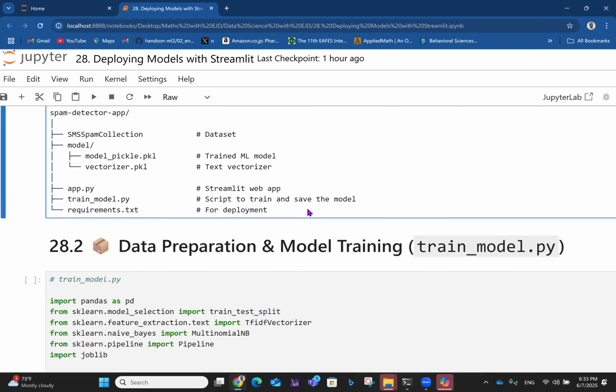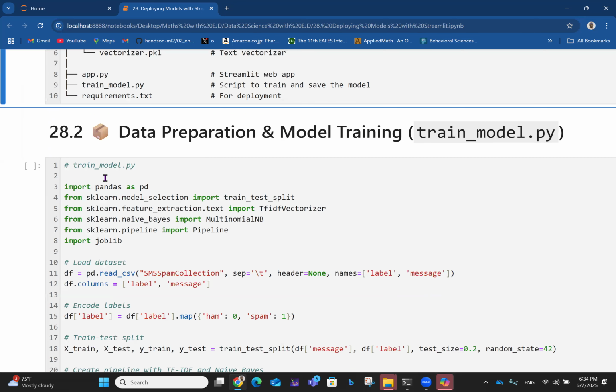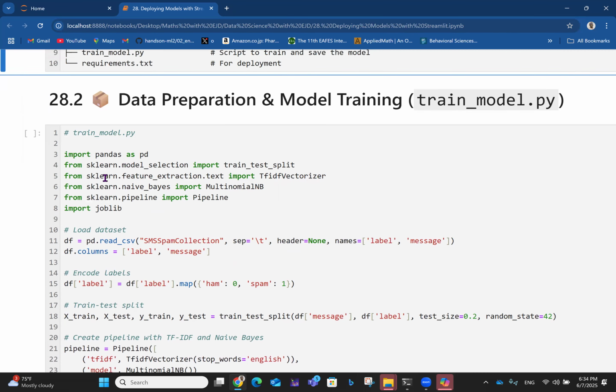Of course, this is just a kind of teaching, a kind of exposure to it. So it's not like we're going to do a full deployment or anything. But it gives you a head start into what you should be expecting if you have to do something like this. So data preparation and model training, we do that a whole lot.